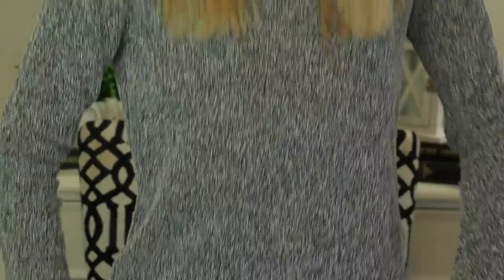Before I get into showing you my absolute most wonderful favorite makeup faves right now — and I have them on right now — I did want to show you a top I just purchased from ThredUp. I love ThredUp because it allows me to get good quality designer brand clothing at a really bargain price. These are gently used clothes and you can search 'new' or 'appears new.' This one is from Banana Republic — a nice little fall sweater for about ten dollars. There's a code below the video: if it's your first time shopping at ThredUp, you get a ten dollar credit and I get one too.